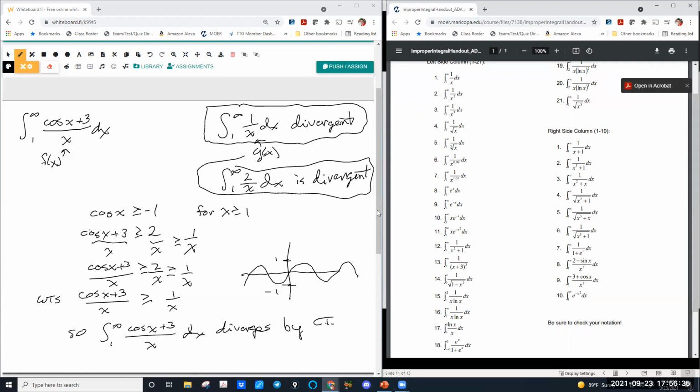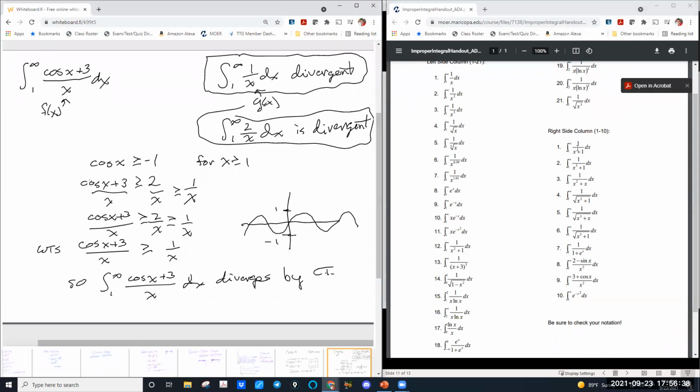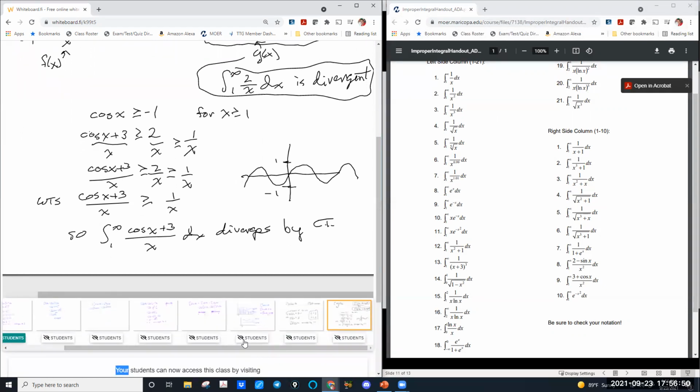All right. Let's do one, and then on the right side is for comparison purposes. So you would choose one from the left side because you do the left side, you know if they're convergent or divergent. Then you can use those to test ones on the right. So let's see how that would work.